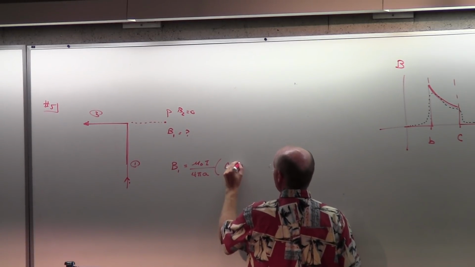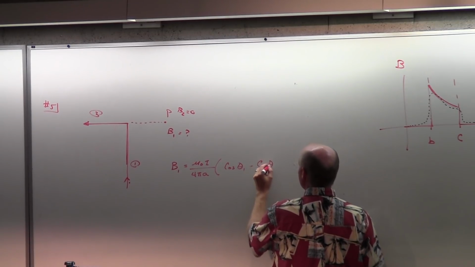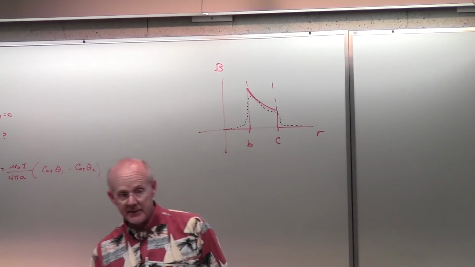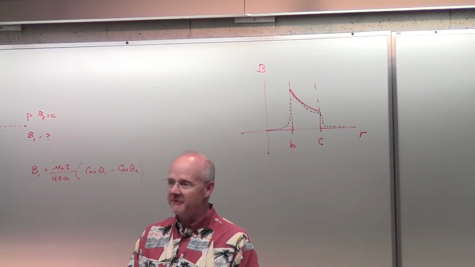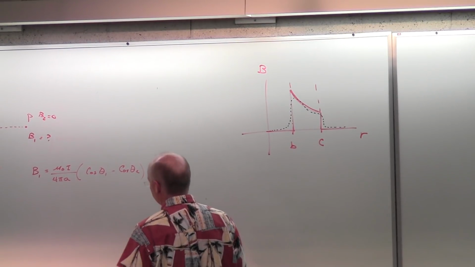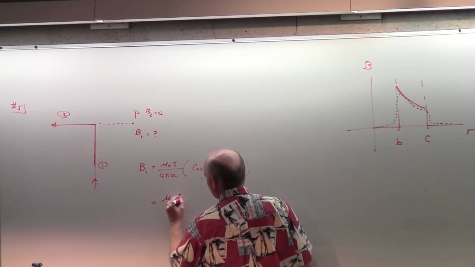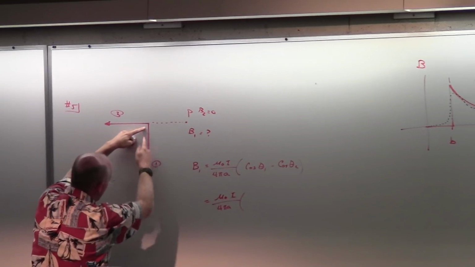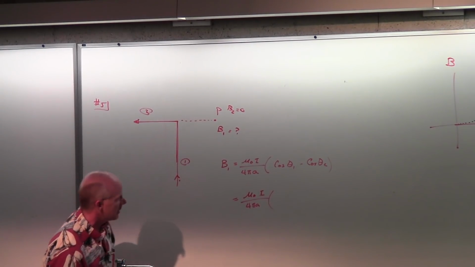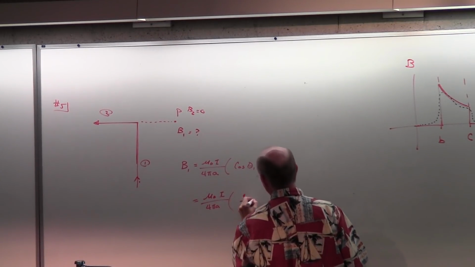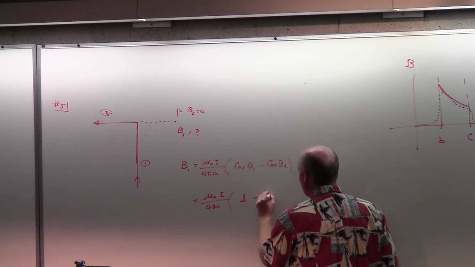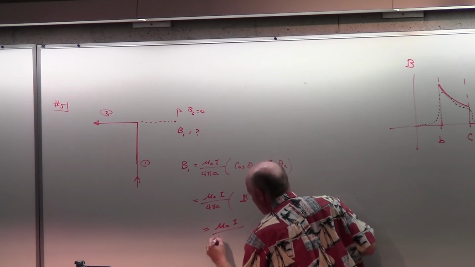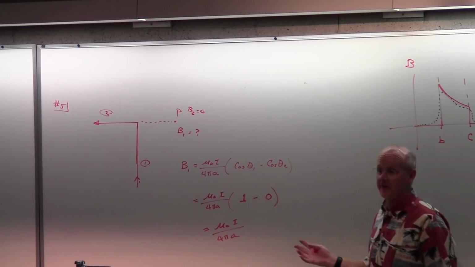Okay, so let me write this out, which also begs the question of, do you want to use the cosine or the sine equation? And maybe it's still even easier to say, well, it's just half of an infinite one. And you see that here, it is half of an infinite one. If I look at an infinite one, or half an infinite one, this going all the way back to infinity would be this angle, and that would be cosine of 0, so that's a 1. And then we would have cosine of 90 degrees, and that's a 0. And so you can see that that is the equation for half of a full wire.